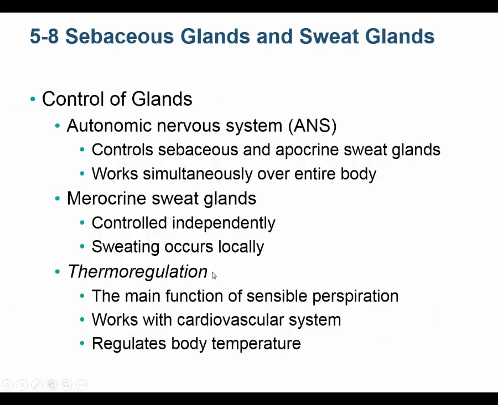All right, the autonomic nervous system is also involved in controlling your sebaceous and sweat glands. This is the nervous sweat that you get. It might be cold out, and the palms of your hands are sweating because you're going on your first date. Well, why would that be? Because the autonomic nervous system, your sympathetic nervous system, is making you sweat, even though it's 20 below zero. So the autonomic nervous system also partially controls your sebaceous glands. And during certain times, you can have excess secretion of sebum.